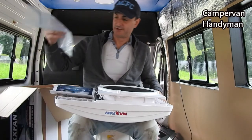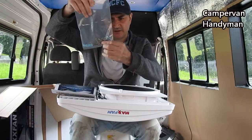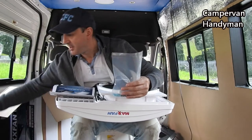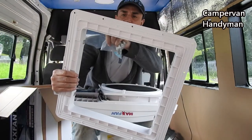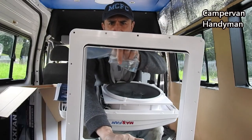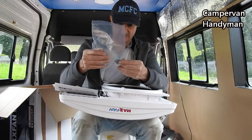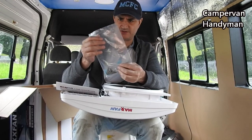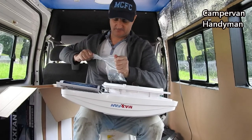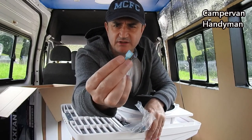Also in the box is some screws. They look like self-tappers to me. Box of self-tappers, presumably to screw this. There is 1, 2, 3, 4, 5, 16 holes along here around it to screw it to the roof of the van. And there's also some electrical connectors.